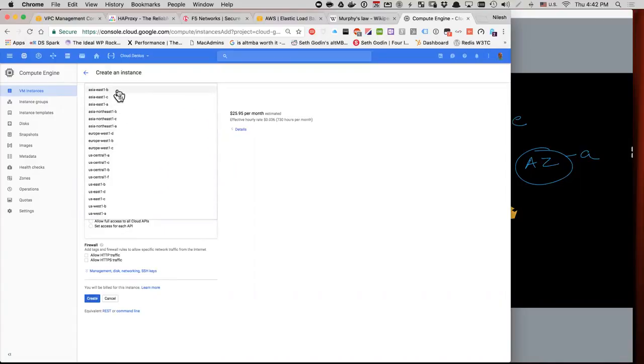And so here are these zones available in the US: Central 1A, Central 1C, 1B, 1F. So A, B, C, and F, 4 are available for me right now. That's it. They're not giving me the exact location of where their central actually is. They don't tell us. They don't have to. But somewhere in the US is apparently where these Central 1A, B, C, and F are located.